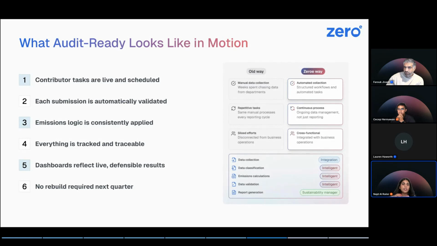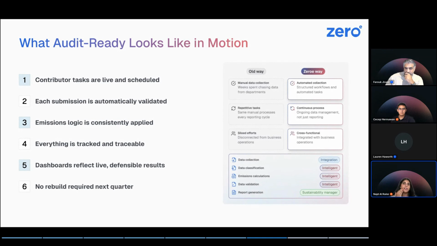Once that's done and you're sure of the validity of the data in the system, all of the data in your inventory gets collated and submitted into a dashboard. Dashboards go live, and you can rest assured that every single data point, every single emission source, can be traced back to its origin. Then this becomes a seamless cycle where, as long as you have the tasks assigned to the right people, there's no need to go through the mapping exercise again. You don't need to map the emission points again. This becomes a cycle, and the system takes the burden off the shoulders of the sustainability team.